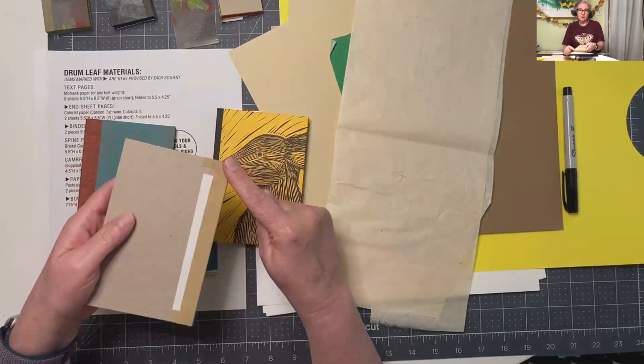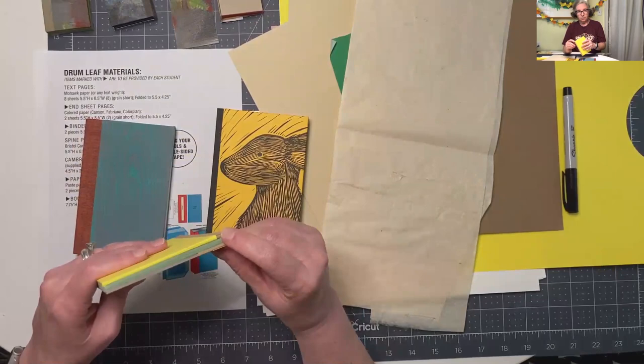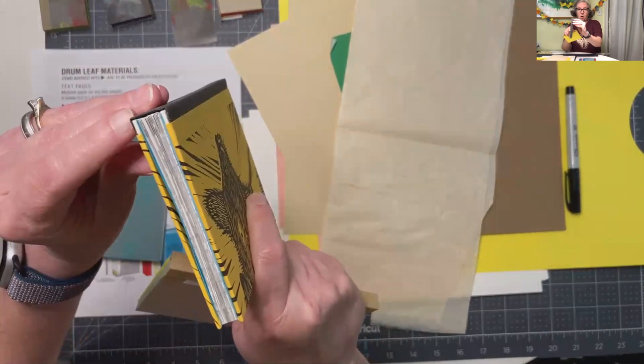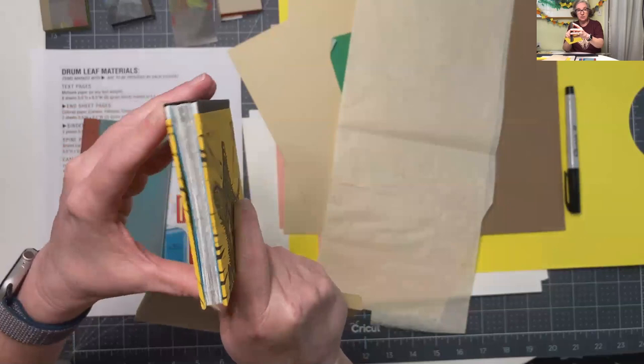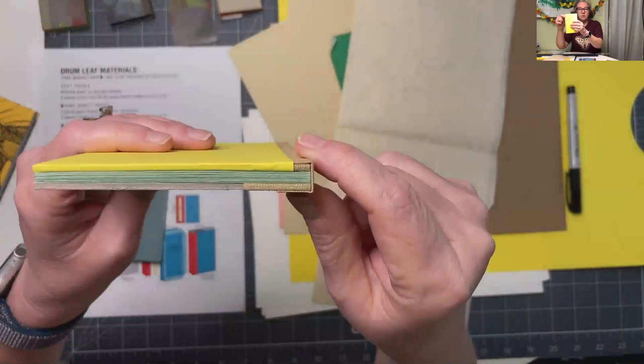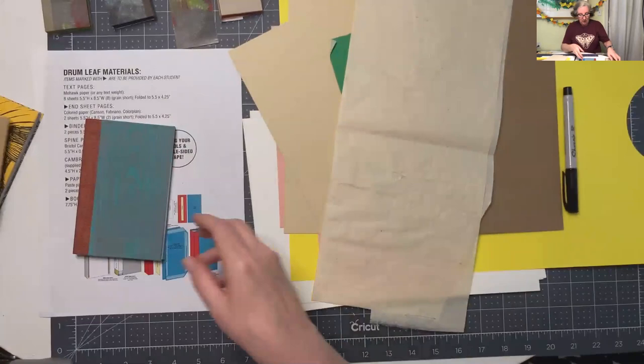This is uncovered on this side, so you can kind of see the spine piece. There's a flange in here that kind of holds the book together. These are the edges of the book that are covered at the corners, because if you don't cover the corners you'll be able to see the board in there - that's raw board, like a white mat board. This one's covered in a hay-colored book cloth, but you would be able to see raw board right here at the spine if this wasn't covered. You can see how that looks better.